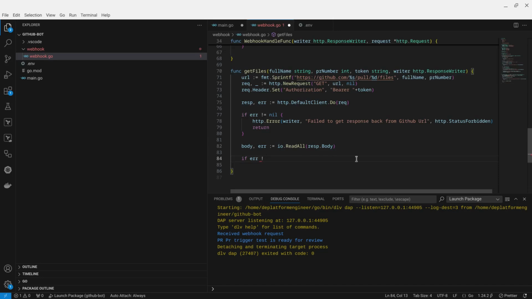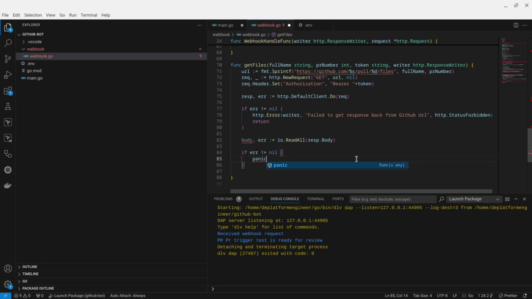Another advantage of doing error handling like this: I could also do something like panic and error, right? That way I don't have to return an error or anything like that. However, you shouldn't really use that as often. It's really good to be able to do good error handling. It will really help when you're trying to troubleshoot or something's not working, especially in the nature of applications that are running nowadays in the cloud, right? A lot of microservices, a lot of interaction going on between service to service. So you really want to have a good level of error messages and error handling in place.